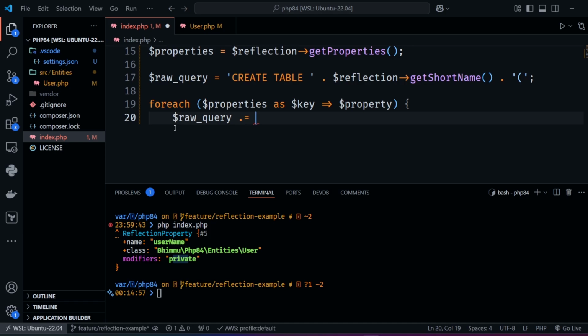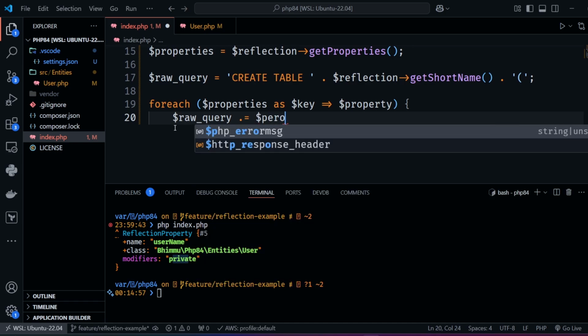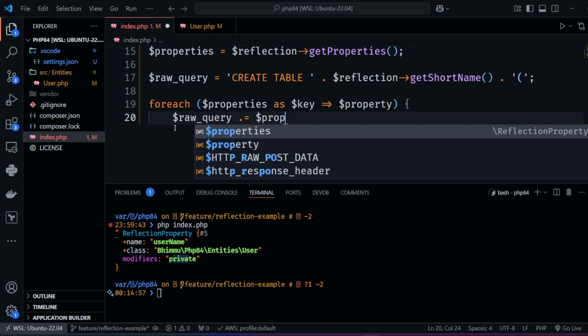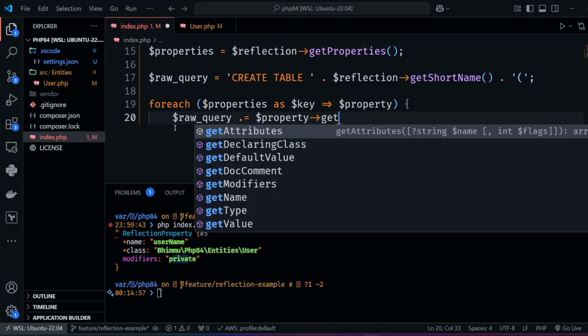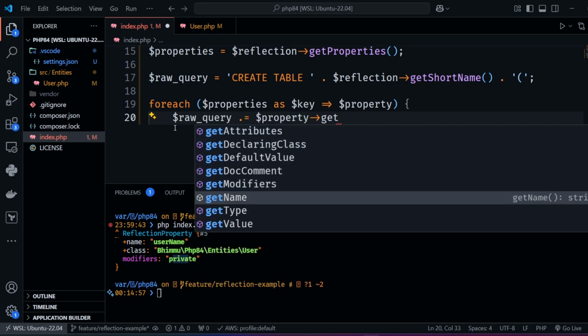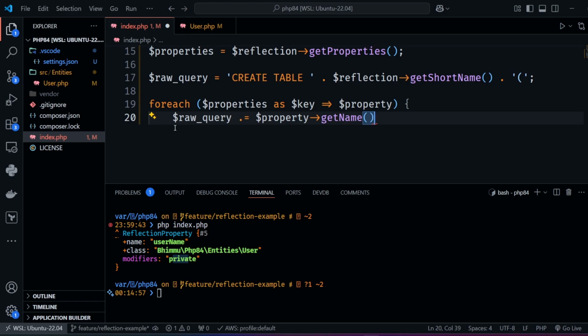So property name we can get from property get name. Okay, so we can get the name, and in property name we will get the name of the property only, but during table creation we also need to provide data type and its length, if it is like a length kind of data type.